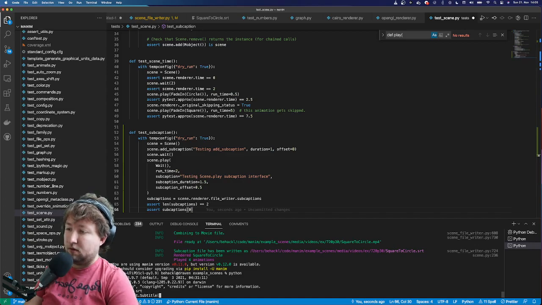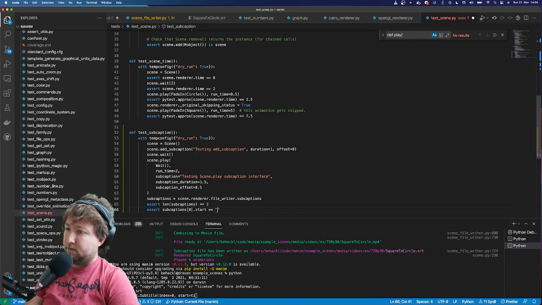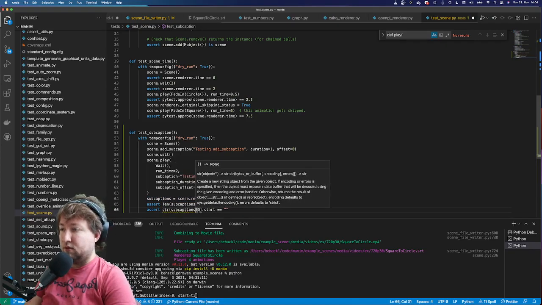srt.subtitle, I think it was called. Index equals 0. Start equals time delta. Oh, I have to import all of this. No, I'm too lazy. I'll just try. Dot start equals... wait, I can just try and then see what happens.